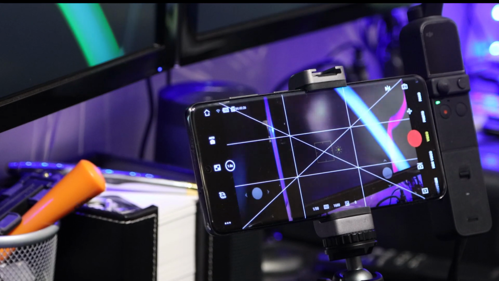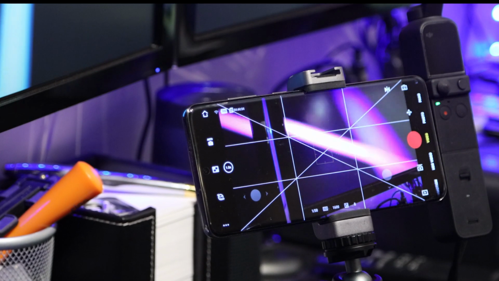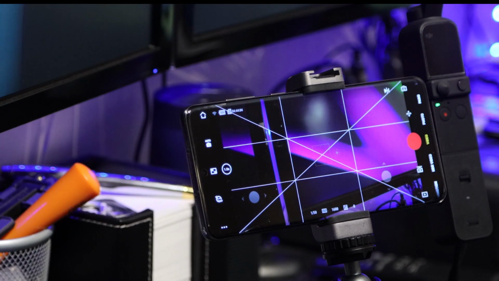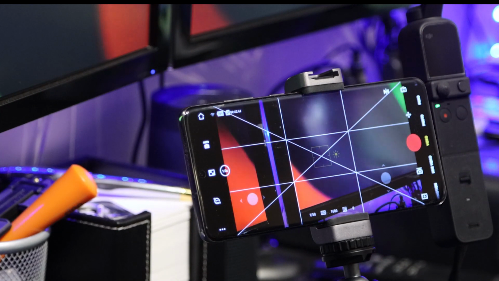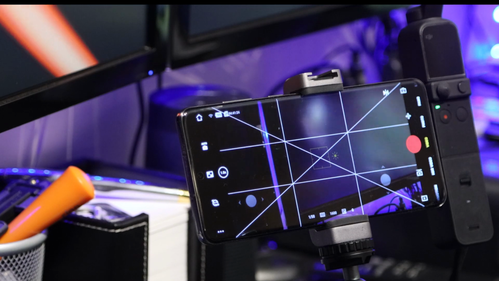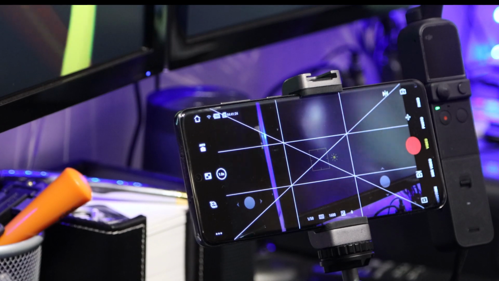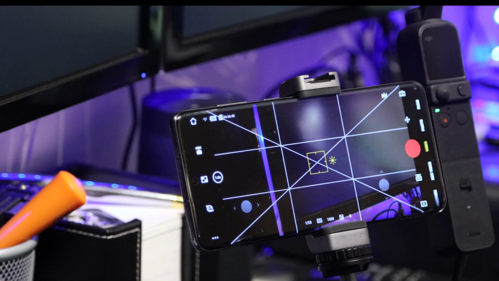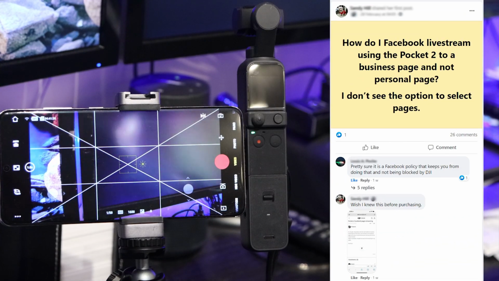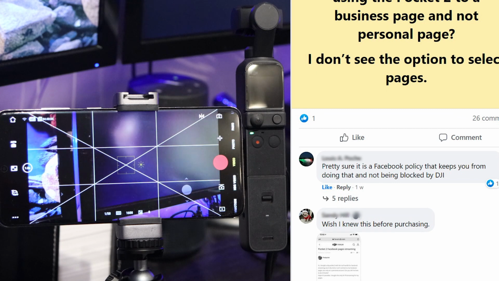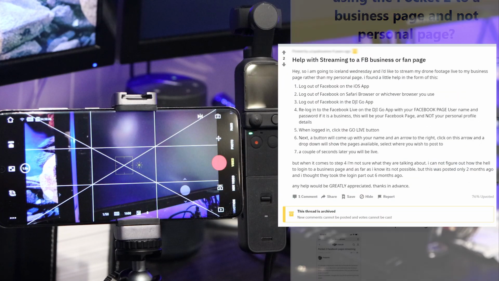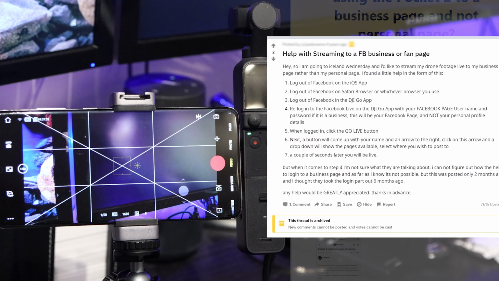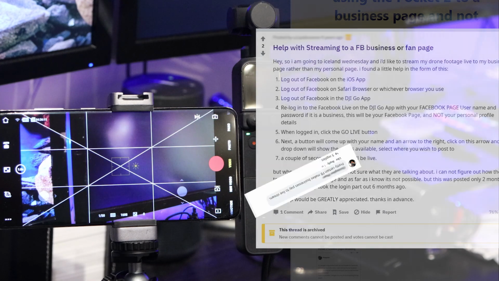One of the most often asked questions relating to the DJI Pocket 2 is how do I set up a live stream to my Facebook page? We know it's easy to set up live stream to your own personal Facebook profile timeline, but what if you're running a business and want that live stream to be published direct to your business page on Facebook? You'll often see people bemoaning the fact that they bought a Pocket 2 thinking you could live stream to Facebook and then trying to live stream to their Facebook page before coming completely unstuck.